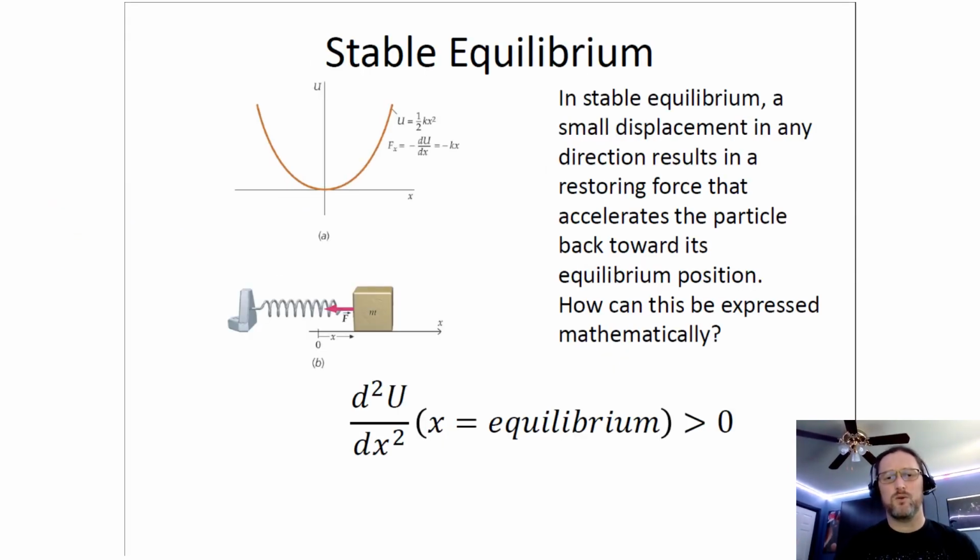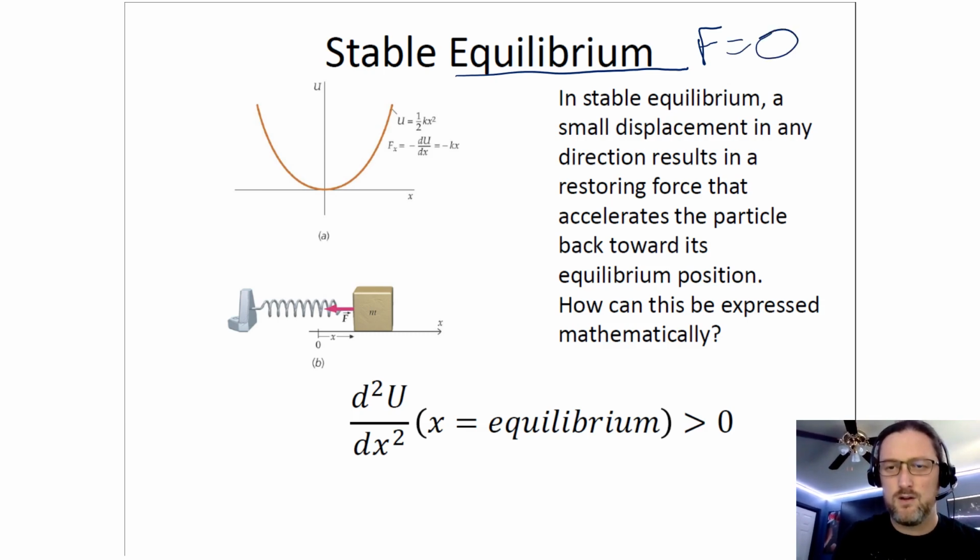So we want to relate these things to equilibrium. Now remember, equilibrium was when force equals 0. So equilibrium would mean force equals 0. So that would mean that the derivative with respect to x position, I could find positions for x, whenever that minus the partial derivative with respect to x equals 0, I'd have an equilibrium position in the x direction. Same thing with y and z if I wanted to do 3 dimensions. We're going to stick with one-dimensional stuff.